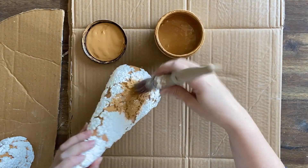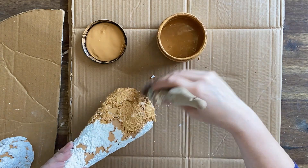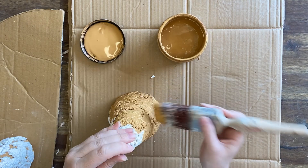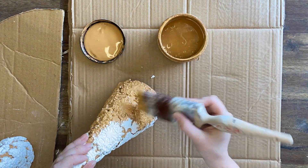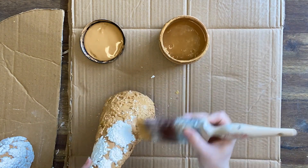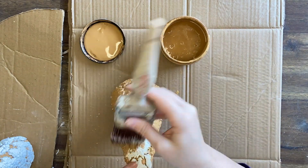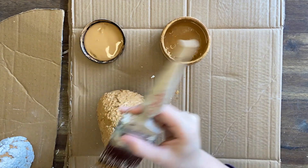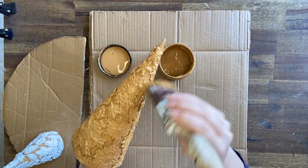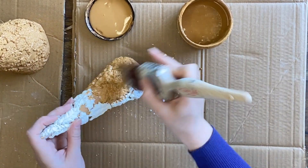Next I'm using Dixie Belle's Pumpkin Spice Limited Edition Fall Colour. This is a chalk paint so it sticks really well and it's nice and thick. I found myself loading my brush up a little bit more than I usually would just so that I didn't have to be too rough with applying my paint. I found that if I added a bit of extra and then gently dabbed and stippled the paint and spread it, that was less harsh on my moulds, because these are still going to be fragile. Overall I was pretty happy with how this turned out.